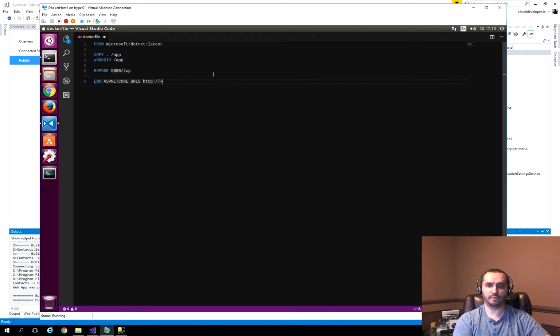Using the plus, you're indicating that pretty much any IP address in that container and on port 5000 is going to be exposed. And that's what the Kestrel web server that the ASP.NET Core MVC application is running on is going to respond to, any URL or any IP address using that port.